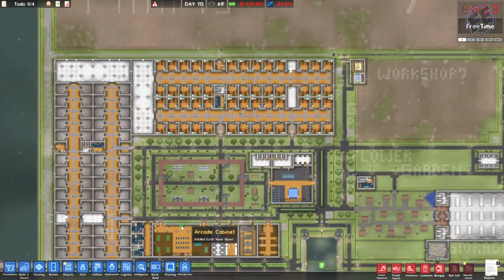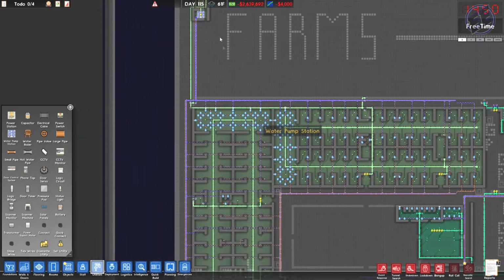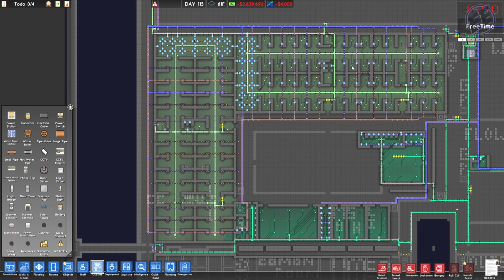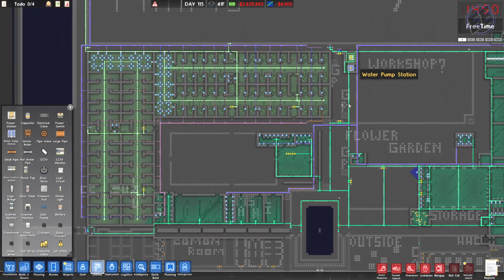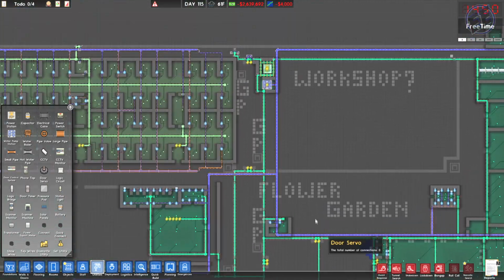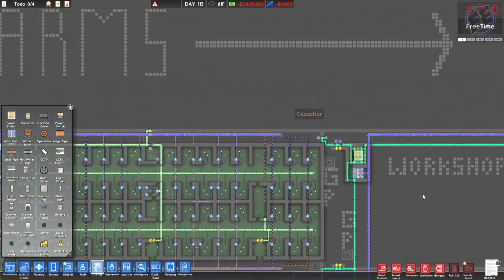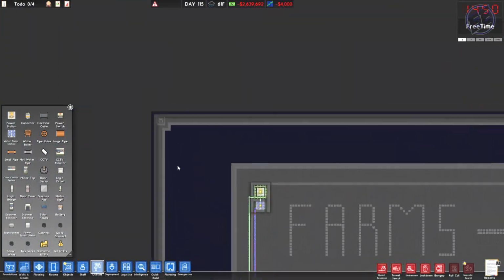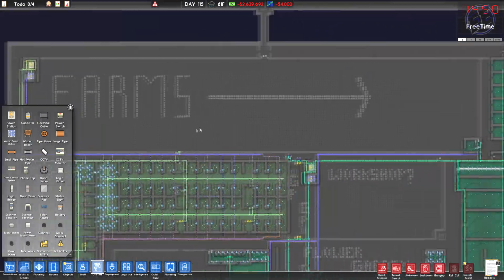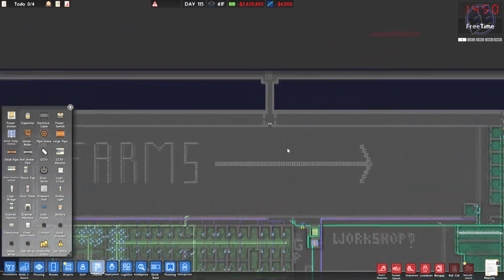We did split the utility over to here, so this utility does power just the cell blocks. Okay, and then this utility powers all of the amenities, because this is pretty high. The workshop will have its own power. This is not really using a lot of power, so it can power the stuff that would be needed for farms. And if I decide to go solar anywhere, I'll be good there as well.